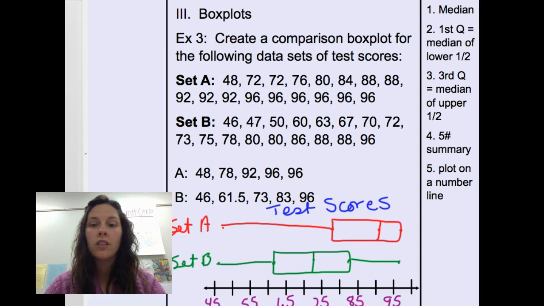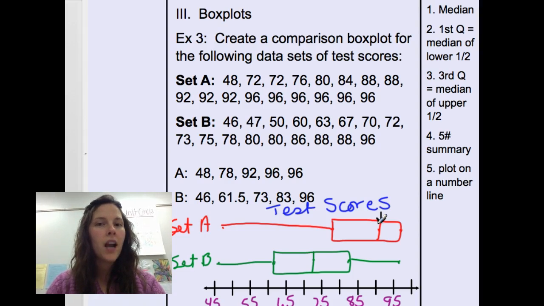25% of the students scored 96 because there is no upper whisker. It's equal to that third quartile. So we've got a really short upper box. It means all of that data is really close together. So 50% of the students in set A scored 92 or better, looking at that median. So there's our median value of 92. 50% of the students scored a 92 or better.